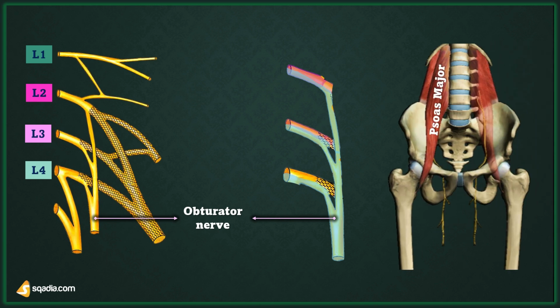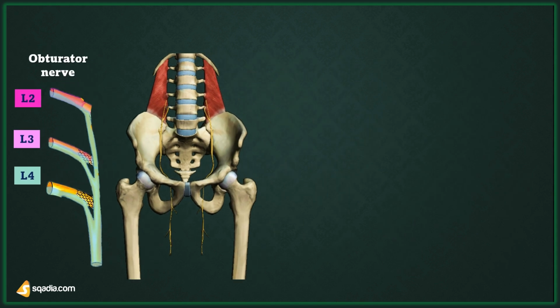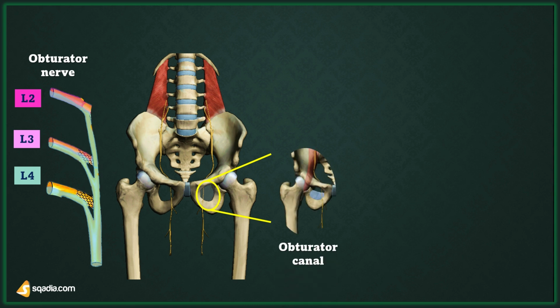After its formation, the obturator nerve descends through the fibers of the psoas major and emerges from its medial border. It then travels posteriorly to the common iliac arteries and laterally along the pelvic wall towards the obturator foramen of the pelvis. To enter the lower limb region, specifically the thigh, it passes through the obturator canal, which is formed in the obturator foramen by a section of the obturator membrane.